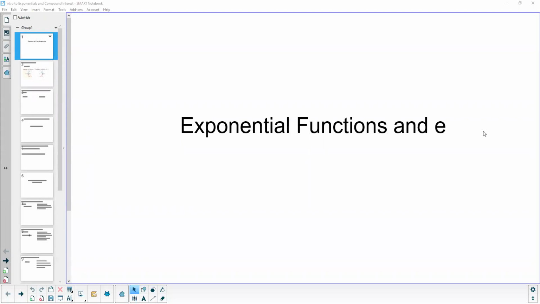Okay, today we have the exciting opportunity to learn about exponential functions and e. Now, our upcoming unit is all about exponential functions and logarithm functions. We gave a little bit of an introduction into those two different things, but exponentials and logarithms are inverses of each other, exactly like what we were talking about in our last unit. So when it comes to inverse functions, that means they undo one another.